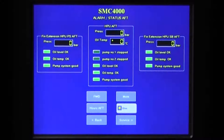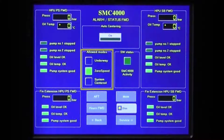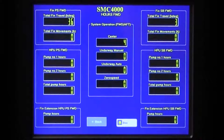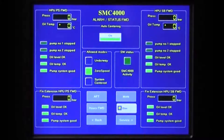General features on the alarm status screen include: under the heading SW status, a blinking green light indicates that the SMC software is running. Confirmation of the stabilizer operating modes allowed by the controller in the current propulsion conditions is indicated under the allowed modes heading. An hours button, if provided, gives access to the system hours screen, which indicates system run time in each of the operating modes, as well as total accumulated fin travel and motion. A service button is available for use by Quantum engineers for commissioning the stabilizer system. On some systems, the alarm status screen also provides auto-centering functionality. With auto-centering turned on and the stabilizer system in hibernate mode, the control will regularly check fin position. If the fin is faulting from its center position, the control will briefly turn on the stabilizer hydraulic system to re-engage the stabilizer fin in center position and then immediately shut down the system.